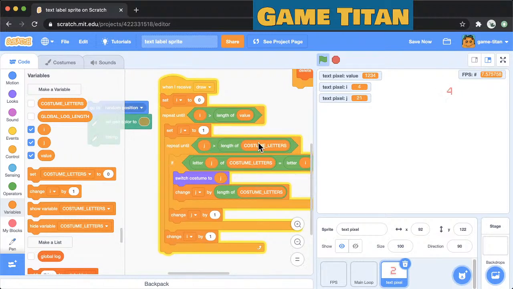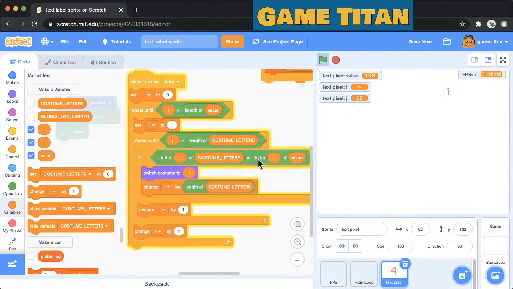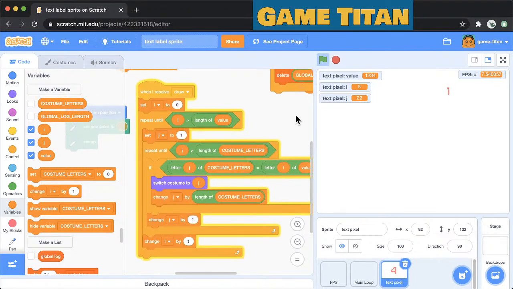And this way of searching through costume letters is not very good, because when we have the letter F, this loop here will actually run 16 times, which might be slow, but switch costume should only get called once. So this is a little bit surprising to me.